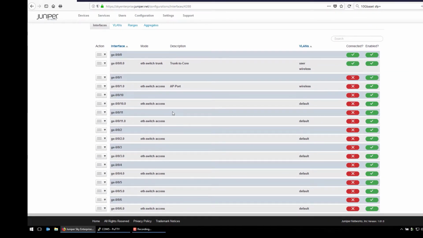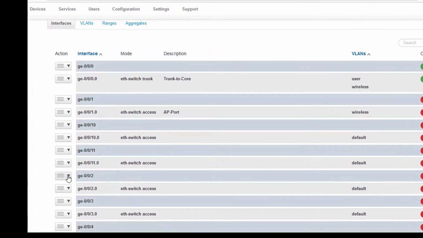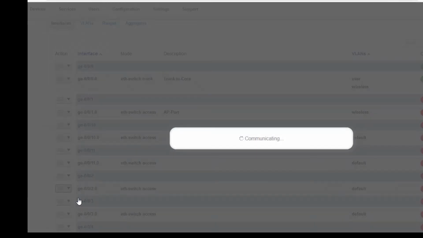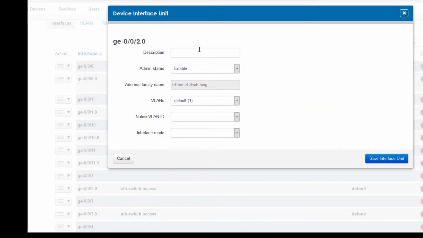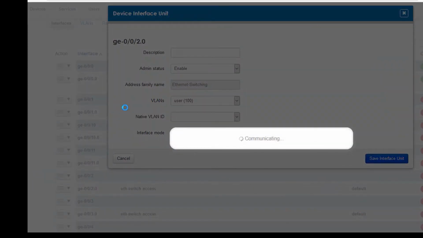So now the rest of the devices I want to change and become user ports. So we'll pick port 2. I'll go in there. I'll edit that interface just like we did with the wireless port. We're not going to necessarily give a description because that's just a regular user port. We're going to change the VLAN to the user. We don't necessarily have to change it to access. We can leave it the same, because as you'll notice if you look down the list, even though it's not says access, all the interfaces in this list do show as access except for the first port, the port 0 being a trunk.